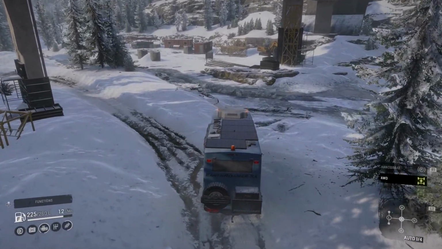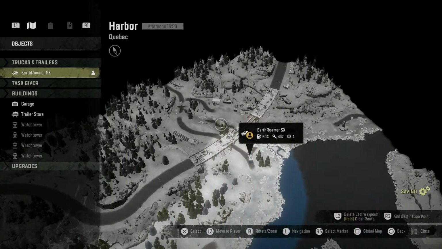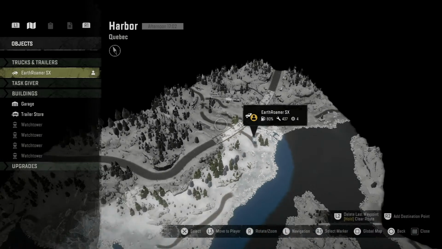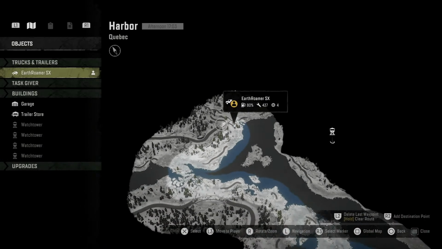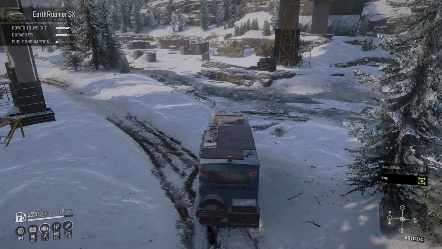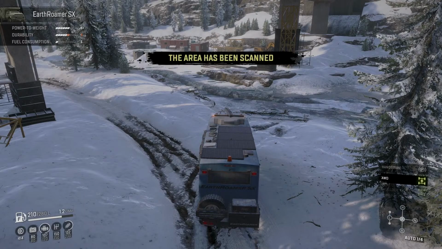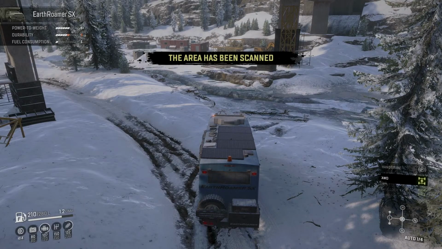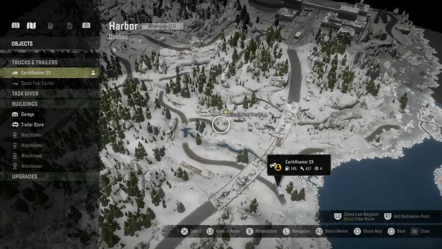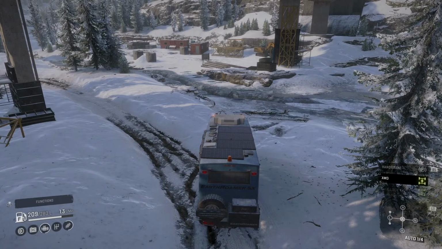Okay, so we've found a thing here. I don't know if there's any... I'm going to do another scan just to see if there's anything useful here. I'll scan again. It only costs 15 litres of fuel, so it's pretty economic. Oh, that tells me something. Right, so there's a scout fuel carrier here. All right, well, I will go and say hello to that scout fuel carrier.